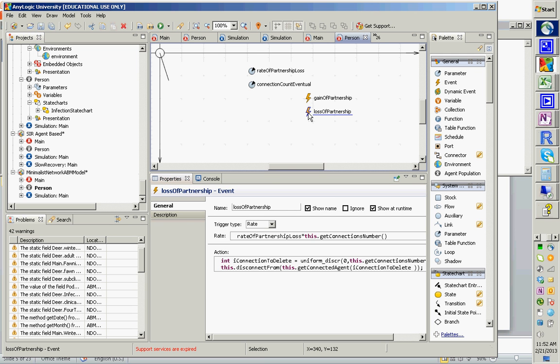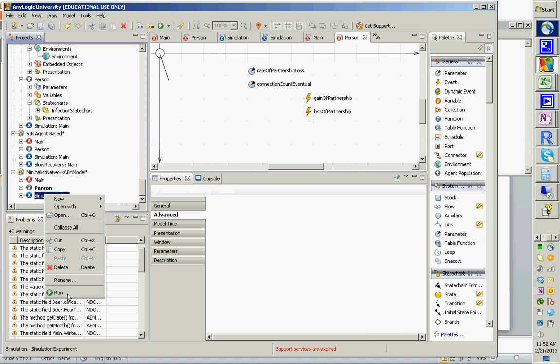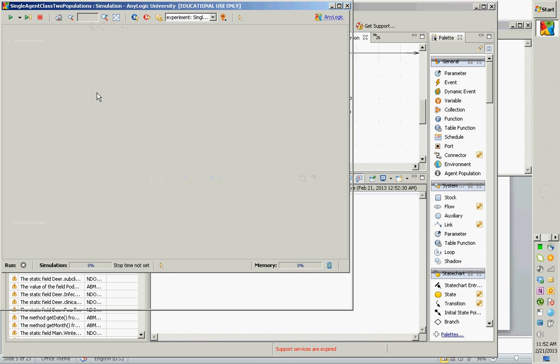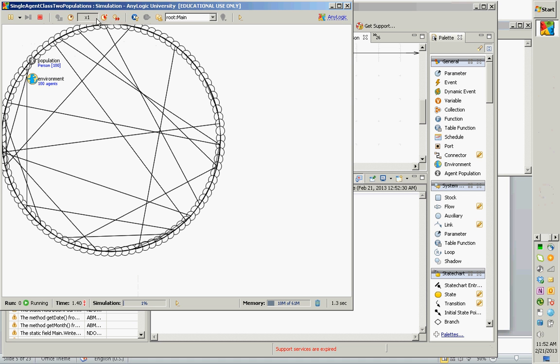In the population, right? So for the population under parameters, for rate of partnership loss, let's make it, I don't know, 5%, something like that. So there's a 5% chance per time unit a given partnership will dissolve, okay?